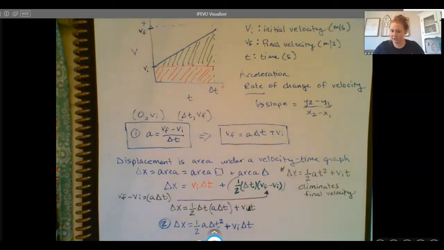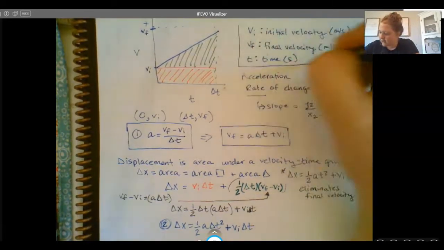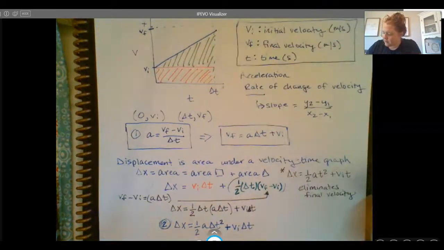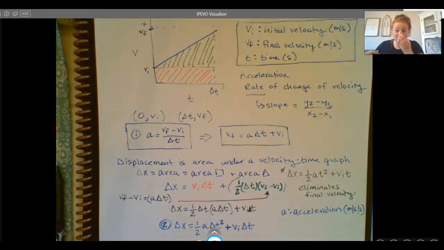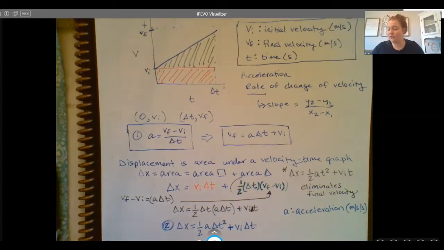I'm going to come over here. So you'll see up here, I'm just going to box in these variables. I'm going to come over here and box in some other variables that we've seen now. A is acceleration. The units for acceleration are meters per second per second. Now that's also meters per second squared, but when I talk about acceleration, I will always write it as meters per second per second because that's a little more meaningful to me. If I know how many meters per second I'm changing every second, that has a physical meaning opposed to me just saying meters per second squared. So just understand, I will always use meters per second per second.